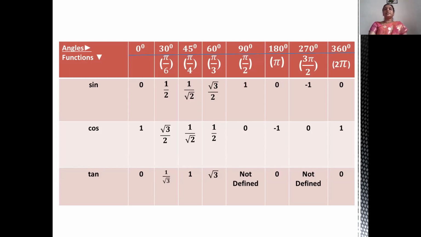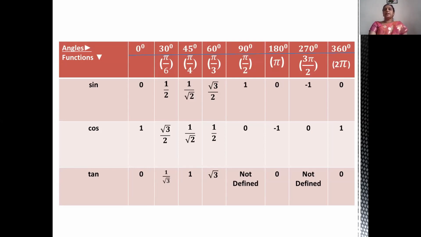Why have I written this here in radians also? Because in the 12th standard, in this chapter trigonometric functions, we always have to write angles in radians. You have a habit up to 11th standard to write angles in degrees as well as in radians. But in this chapter, remember that you have to strictly write angles only in radians and not in degrees. Therefore, you must know this convention.